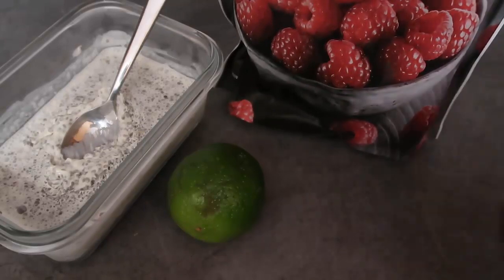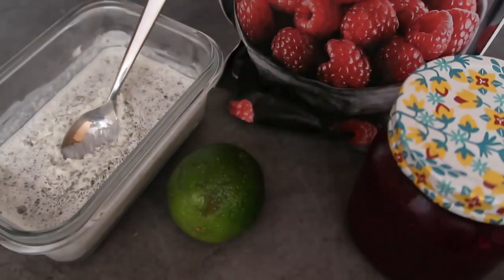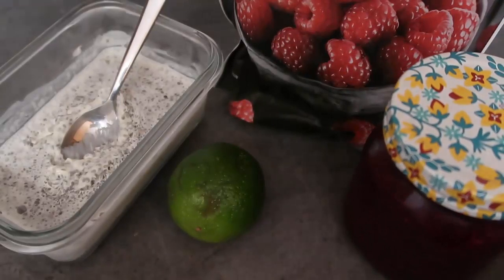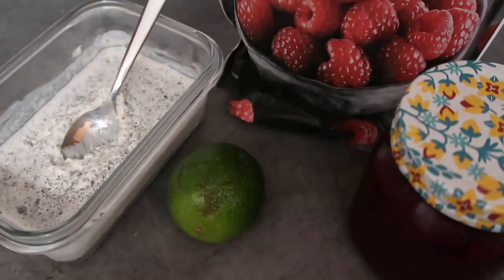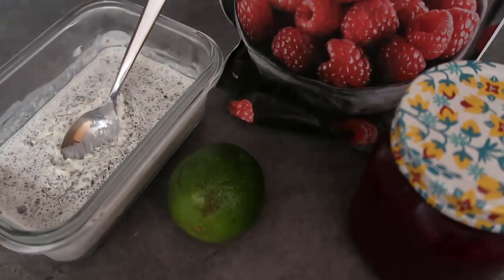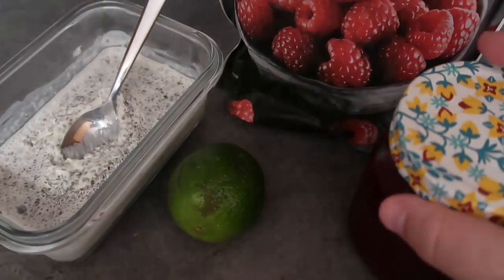I have made my chia jam. Now, I shared the recipe for this ages ago. It's really boiling up a bag of frozen berries. I get a frozen bag of mixed berries, but you could use frozen raspberries, strawberries, any berries you like, or fresh instead. Boil them up until they're mashable. Mash them with a potato masher along with 1/4 cup of chia seeds, 1/4 cup of stevia. Let it thicken. And you've got jam.